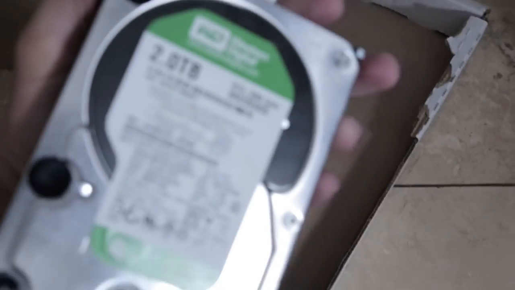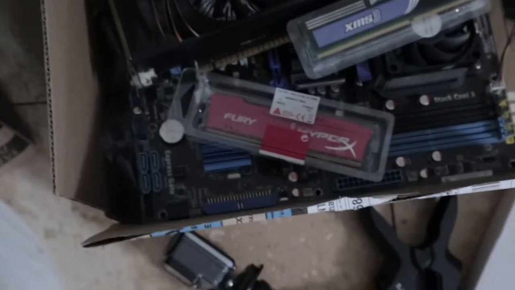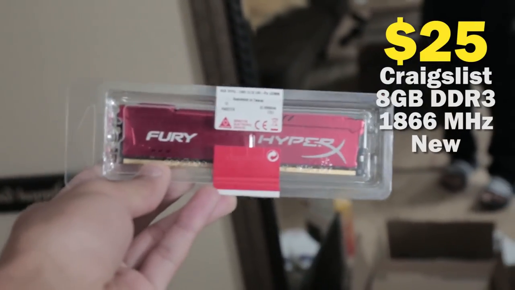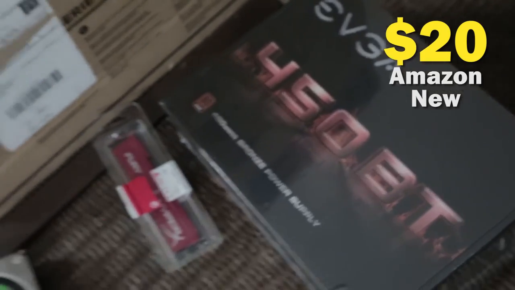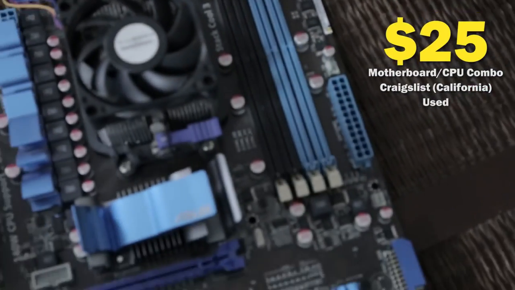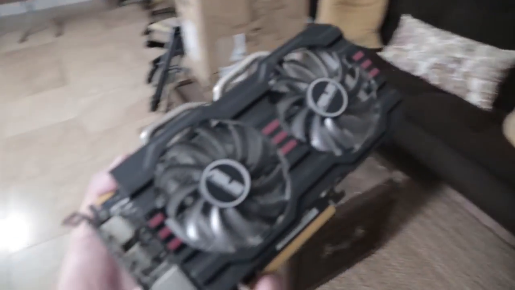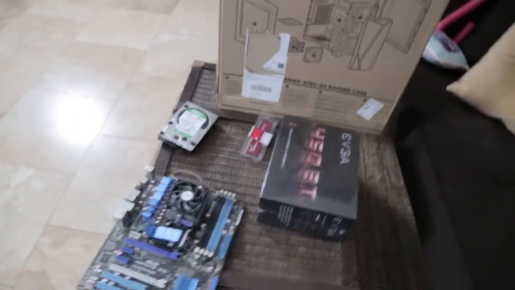Hard drive, 2 terabytes of space. Eight gigabytes of DDR3 RAM. So we do have a brand new EVGA 450BT, you know, my favorite power supply. More RAM. We have this. This is an R7, I think. Okay, let's take a look here.